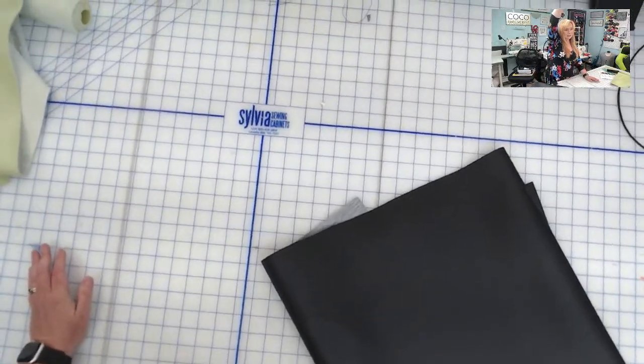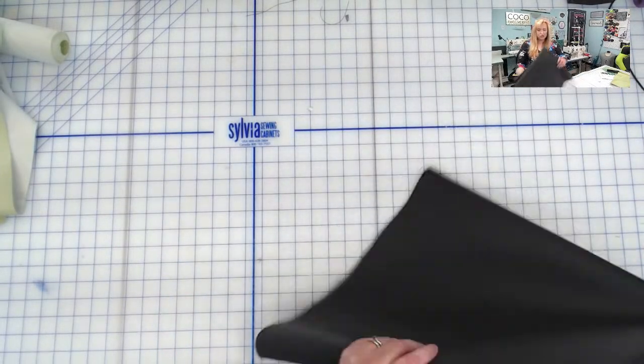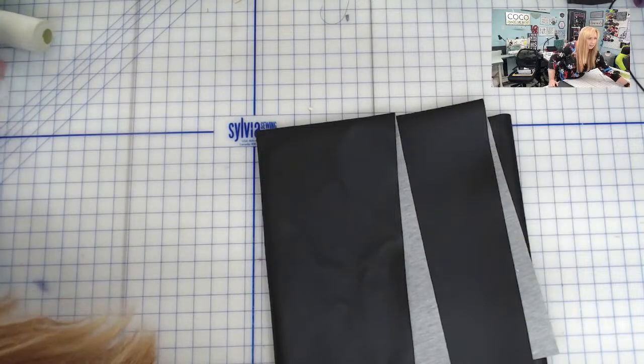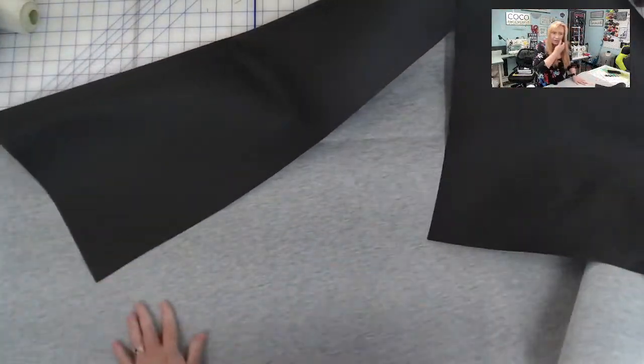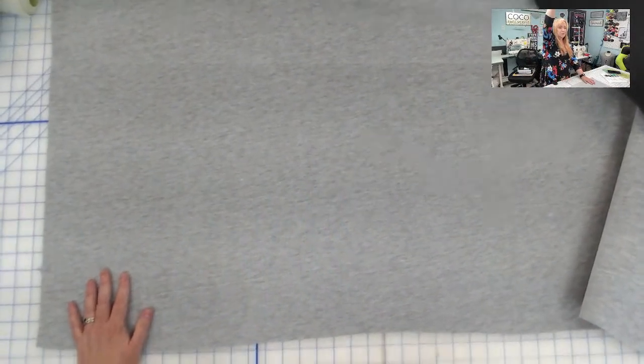Is it bright enough? Whoops, let me just straighten this out and move some stuff out of the way. Okay, so if you've watched my cutting videos before, you will know that I like to draw the pattern pieces out on the back side of my vinyl. That way, if for some reason I don't have enough vinyl, I can go ahead and reposition all of my pieces. So I have to move this forward.